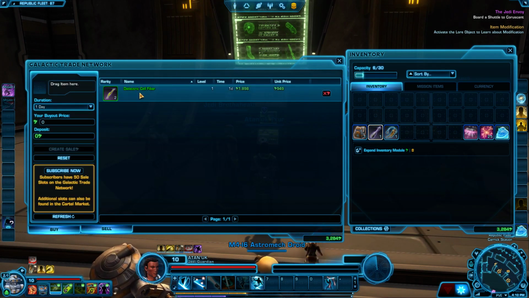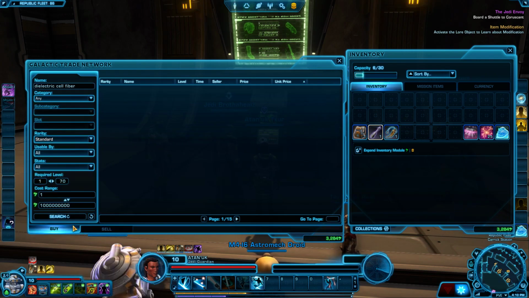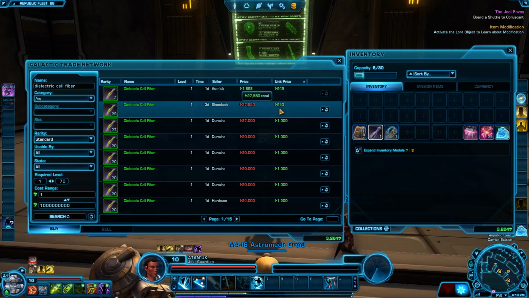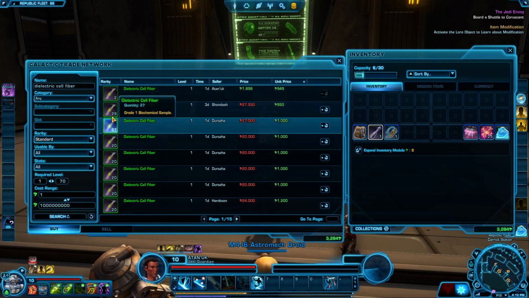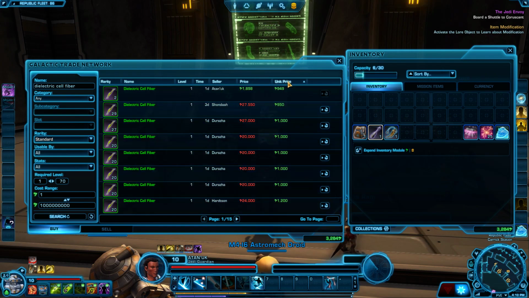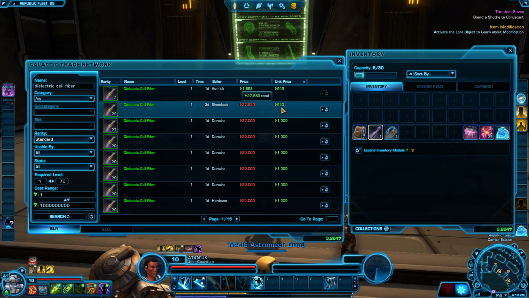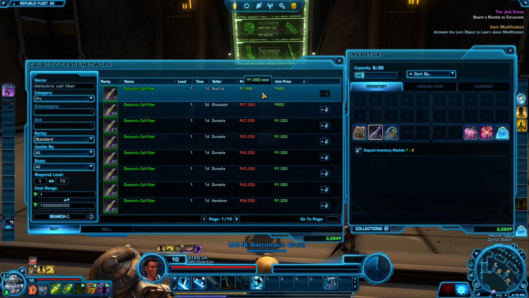I put up 2 dielectric cell fiber for $9.49 each. And this is something I recommend doing whenever you're putting something up for sale, okay? Whenever you want to put something up for sale, look at the price per unit. Look at the unit price that they're going for right now. In this case, when I was looking at it, most of them were going for about 1,000, and there was one that was going for $9.50. So what will I do? I'll go for $9.49, multiply by 2, and put it up for that sale.